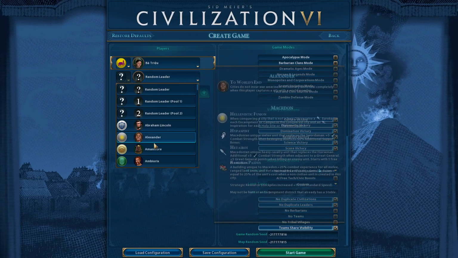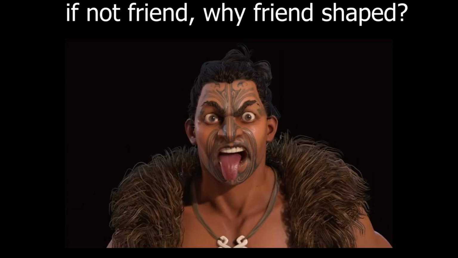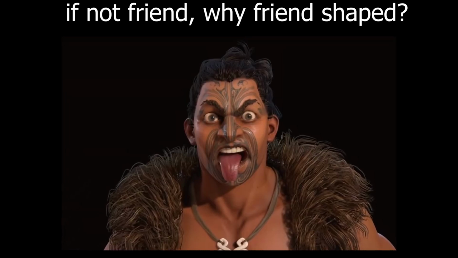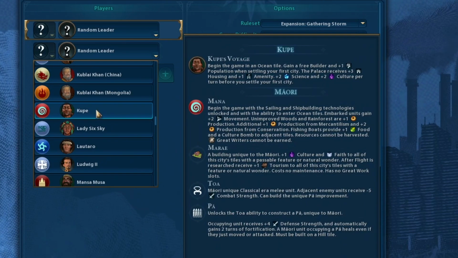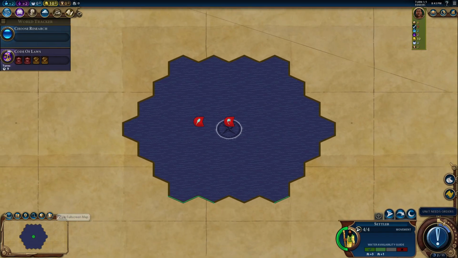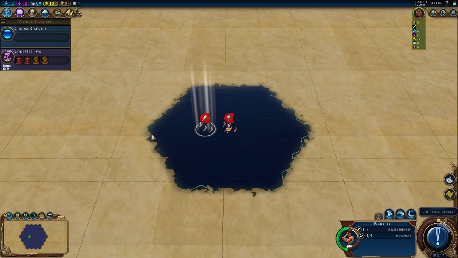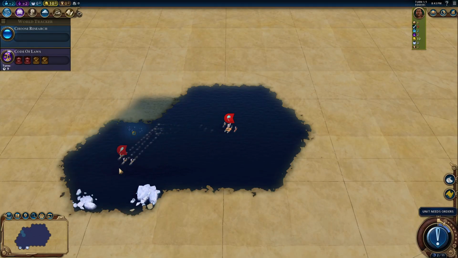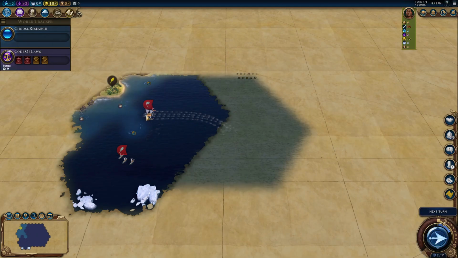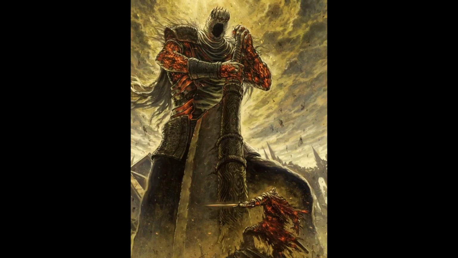See, we will swap out our one enemy civ for Coupe of the Maori. No hate to Coupe, I think he's a fun civ, but he has a heavily detrimental weakness when it comes to these one-turn games. And that weakness is he is the only civ in the entire game that starts on an ocean tile. So having only one turn for him to actually make it to land and settle a city gives you a truly massive advantage when it comes to getting points.